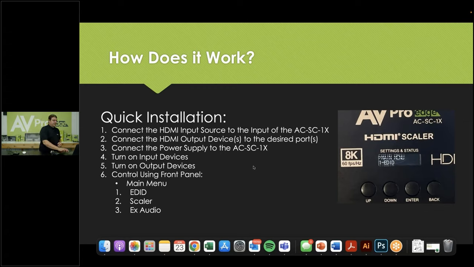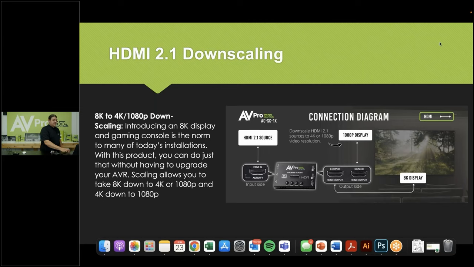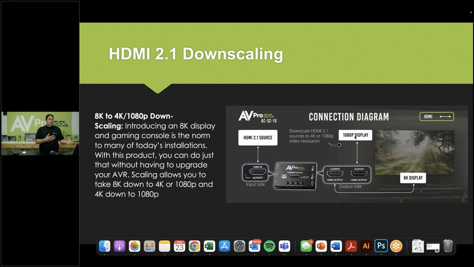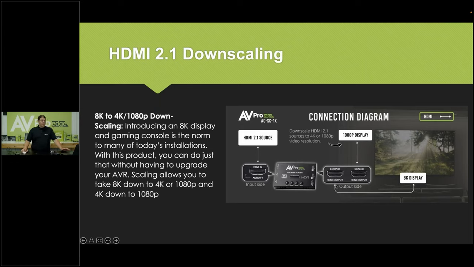In the most simplified setup: you have an HDMI 2.1 source and a 1080p display or projector. Place this device in between, connect HDMI cables to both devices, scale to 1080p, and you can take an 8K signal from an HDMI 2.1 device and display it on a 1080p screen. As a bonus, you can also come out of the Loop Out to simultaneously send the same content to an 8K display — for example, showing content at a bar on the 1080p screen and in a home theater basement on a big 8K display.